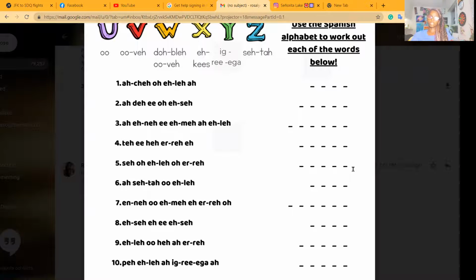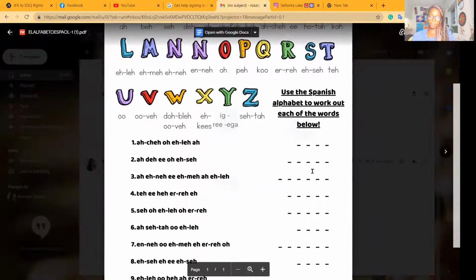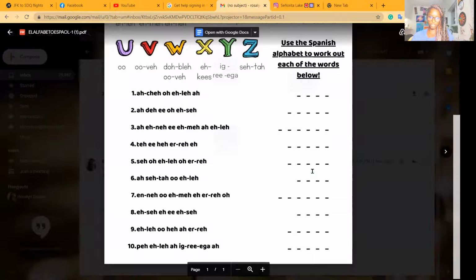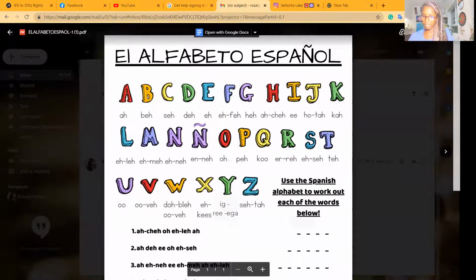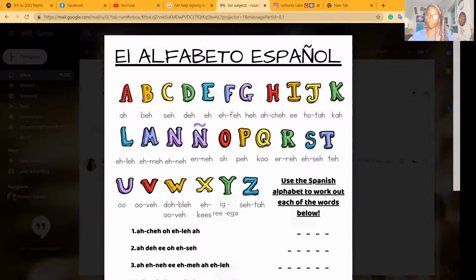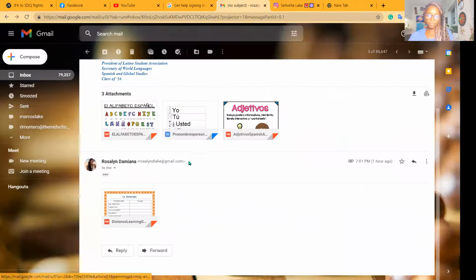Nevertheless, take a screenshot real quick. What I'll do is I'm going to make it a little bigger. There we go. Take a quick screenshot. Remember, you're using this right here, and I could definitely send this to you. I got this beautiful alfabeto from Teachers Pay Teachers. I love the way it was laid out, and I decided to use it because I love color coding, and I also love the fact that they have the sound right there. So you're using the sound to work out the letters below. There we go. Now, we did that.